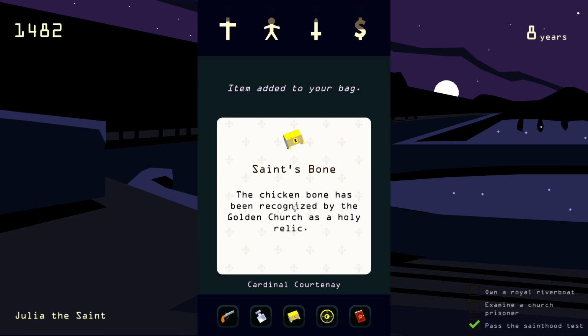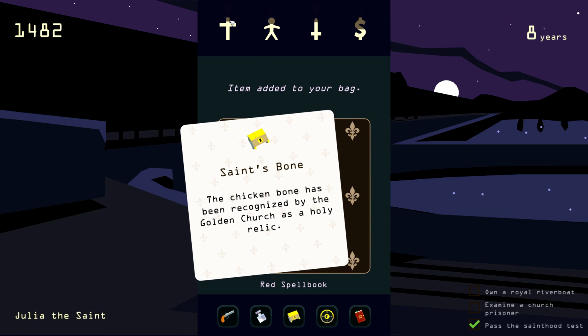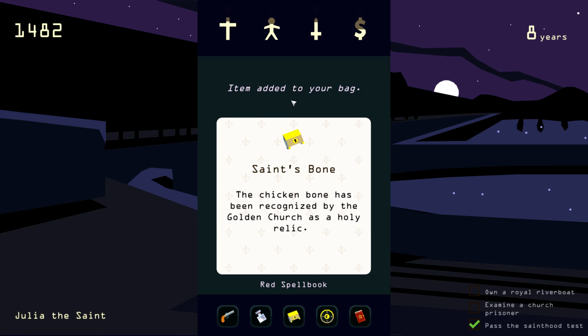So, by playing the right item at the right time, I did one of my objectives, which is pass the sainthood test by giving him a chicken bone. I dropped the church down slightly so I didn't get killed this time. And I've got a new item.